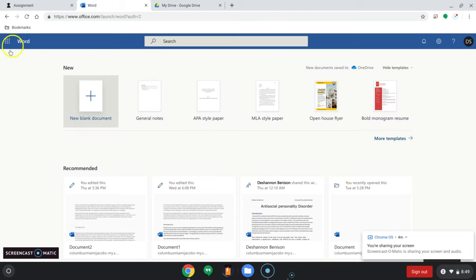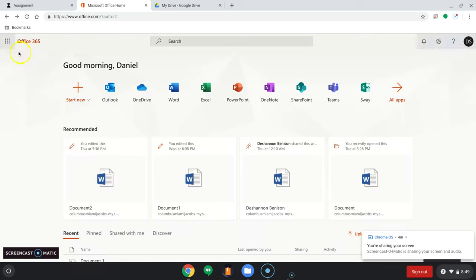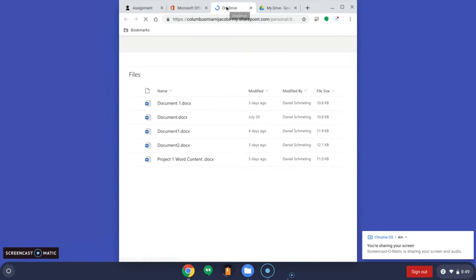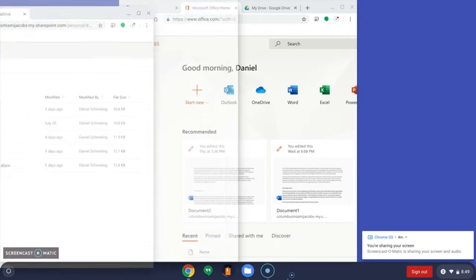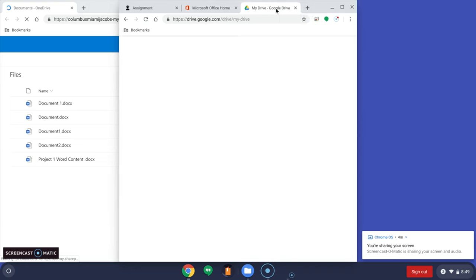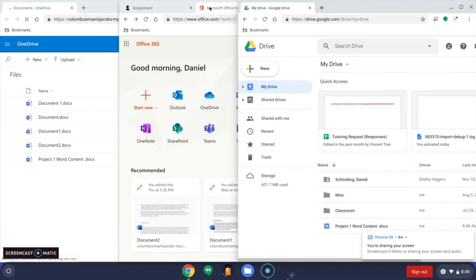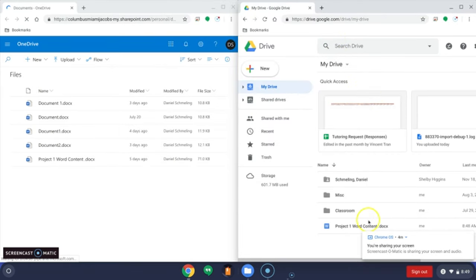So what I need to do here is drag this document from my Google Drive to my OneDrive. Okay, so we're going to go back to our Office 365. We're going to open up our OneDrive. And what I do here is I minimize the page, and I take this tab and click and drag it out and put it over here to the left until I see that snap. My Google Drive, I'm holding down the mouse and dragging it to the right. So now, this page in the middle, I could just minimize. It's kind of in the way. I can click and drag this project over to my OneDrive so that now I can open that up.